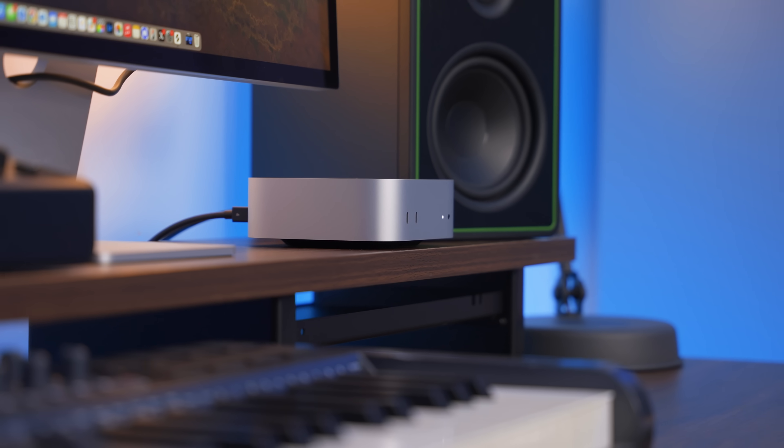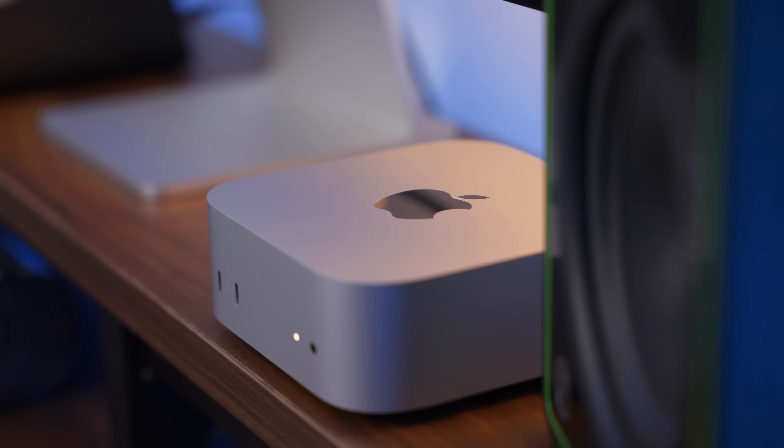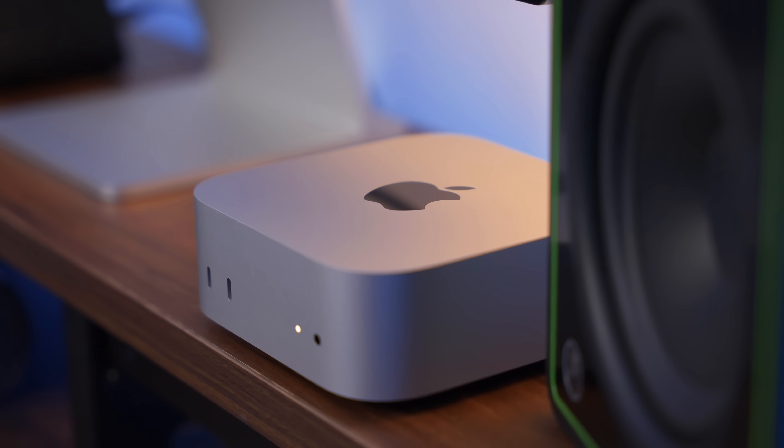Number four: it's not plugged in, but silence — this thing makes no noise. And yes, if you really slam it, the fan will kick up and you'll hear something very, very faintly in the background. But most of you in the comments are saying you cannot believe how quiet this thing is, which means it's both very powerful, can get loads of stuff done, and it won't make a racket — which is more important than you might think.